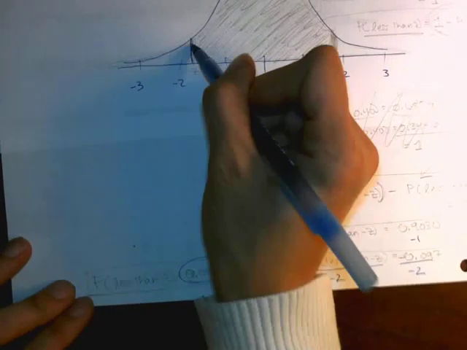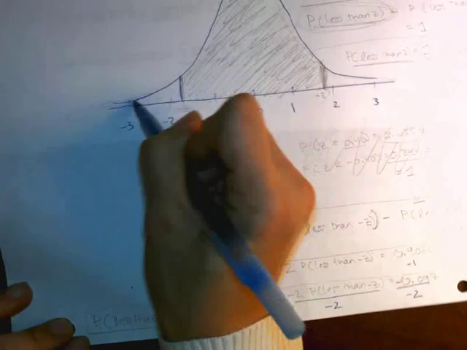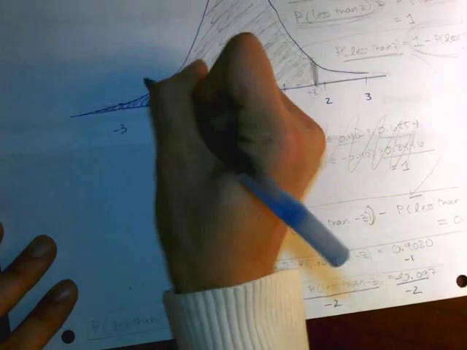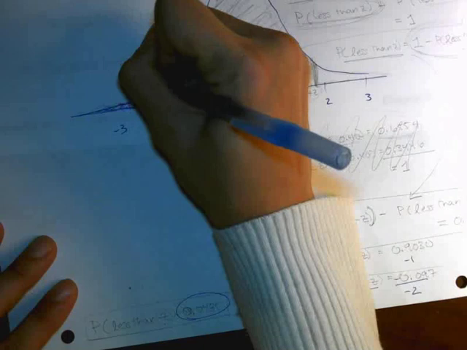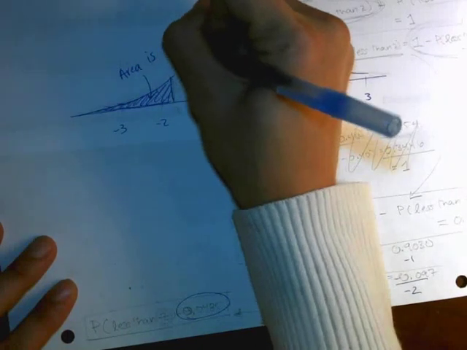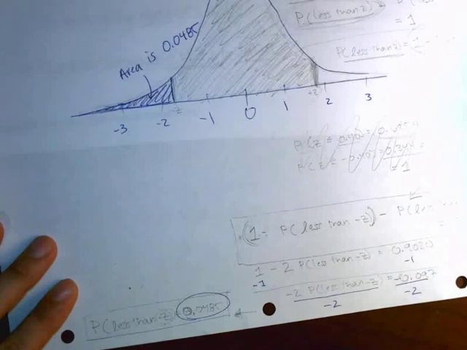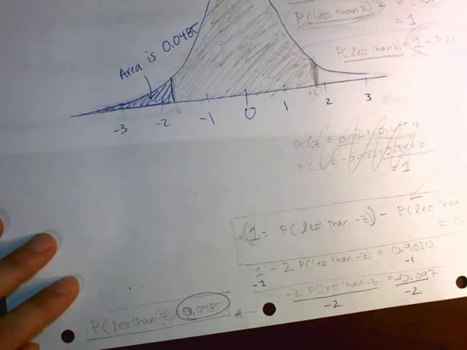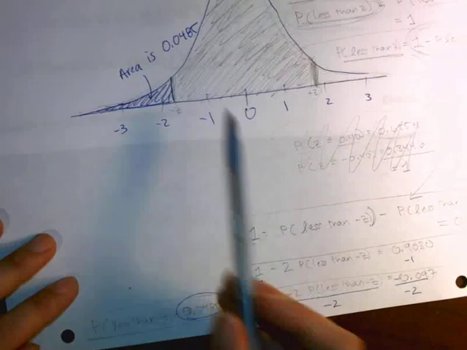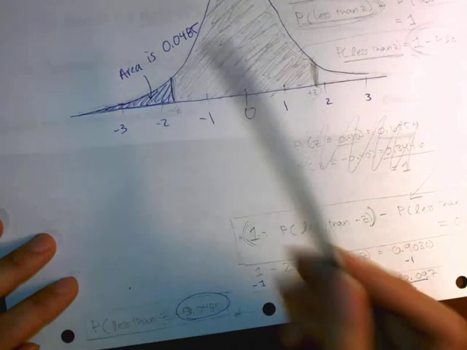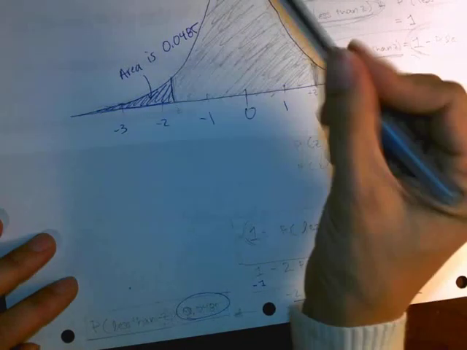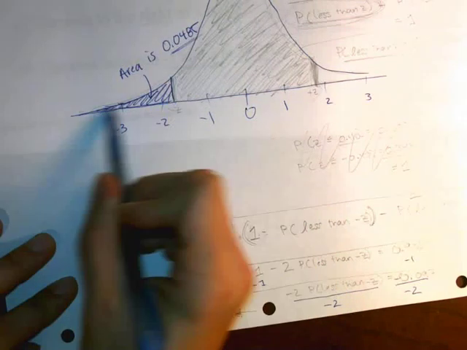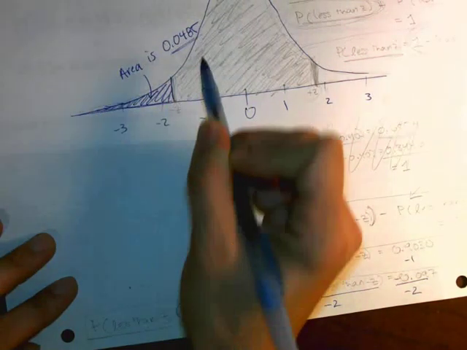So here's 4.85%. That is saying that the area under the curve to the left of negative z, that's this area of the curve right there, that area is 0.0485. That's what we just found. So now we have reduced this to a problem that we've done before.